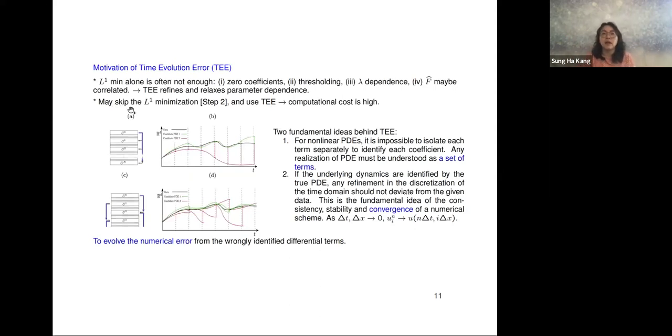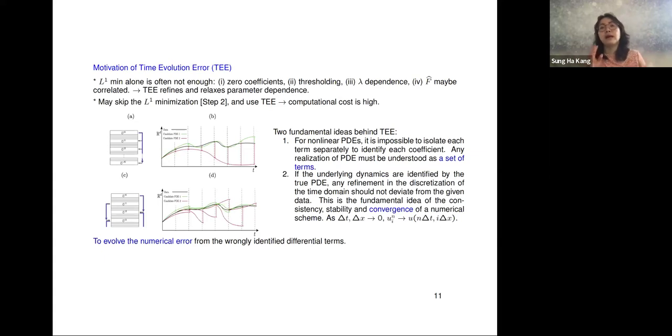This is because L1 minimization itself is often not enough. And then the 0 or not, you cannot really say that this is 0 or not. So this is why we're adding it. So from the initial condition, you have different possibility. The candidate equation, you evolve. You have a green one, you have a red one. The red one is really far. And then whatever is closer one that we pick.